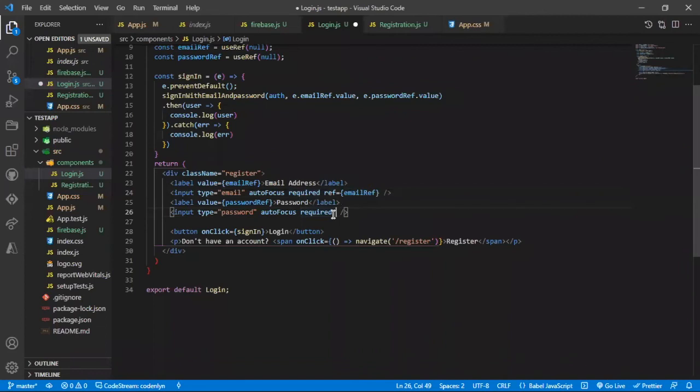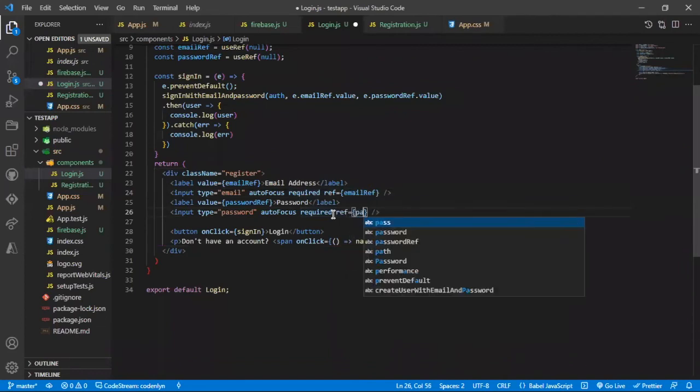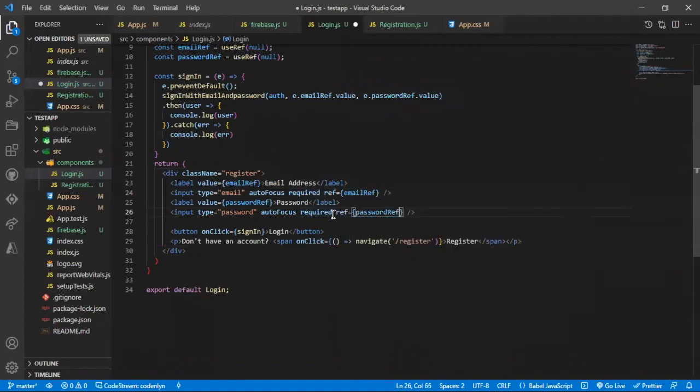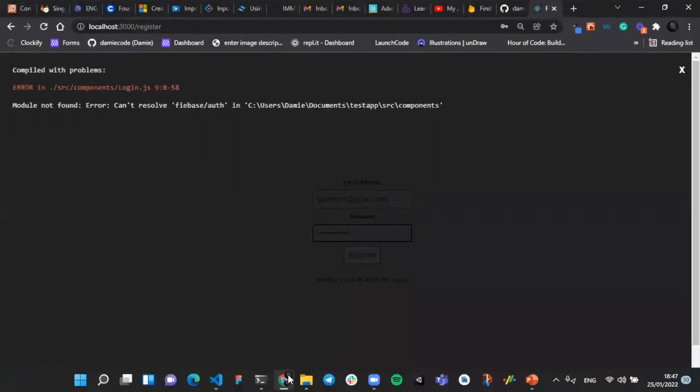Oh, sorry, ref is equal to password. Okay, I can cancel this and cancel this. Okay, so yeah, mistake. I think I'm missing an R somewhere.